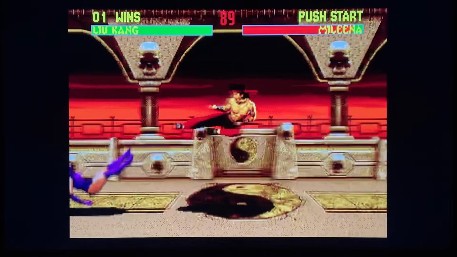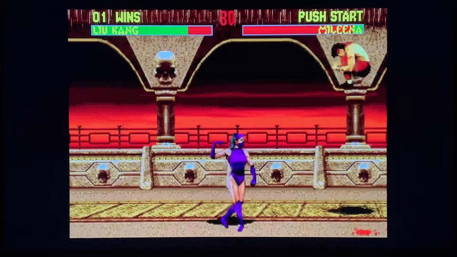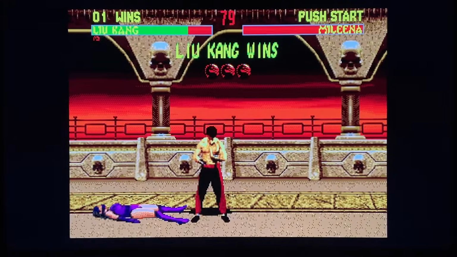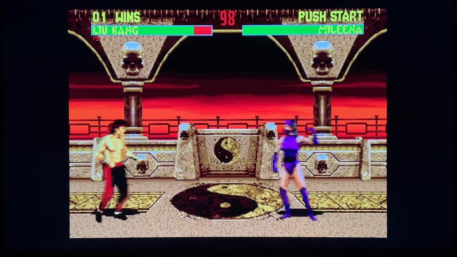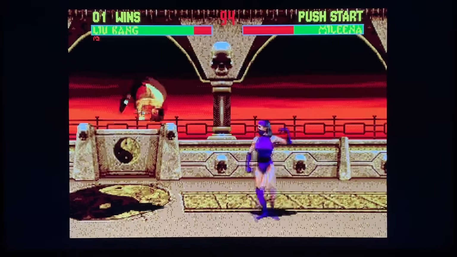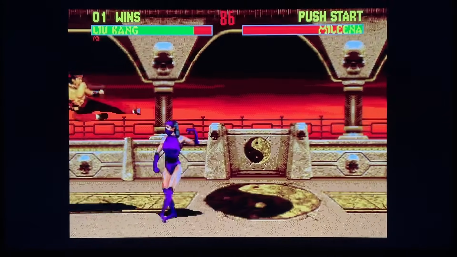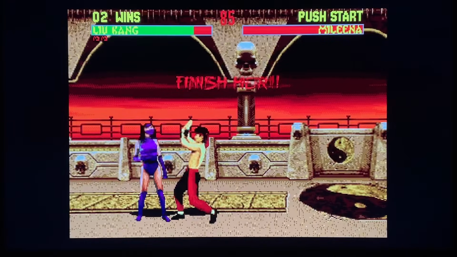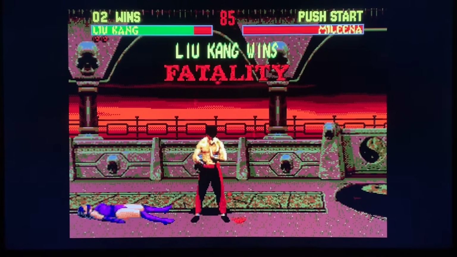The Liu Kang sound effects, whoa, they're not quite as powerful as they were in the arcade. That one most notably, he doesn't go, he just goes, but it's still cool. It plays good, it plays fun, it's faster than the arcade. There we go. Fatalities work fine. Liu Kang's a good character for fatalities because he doesn't have to push the punch button.